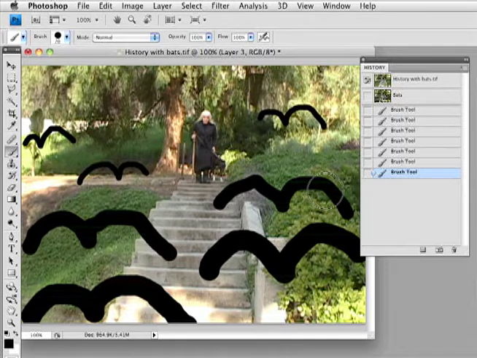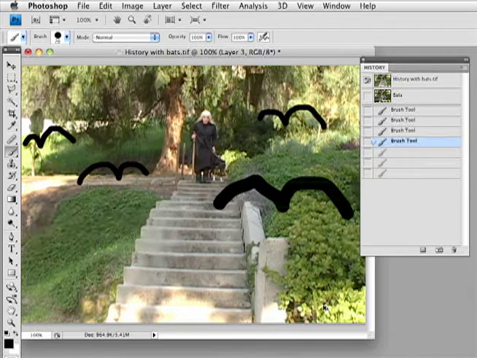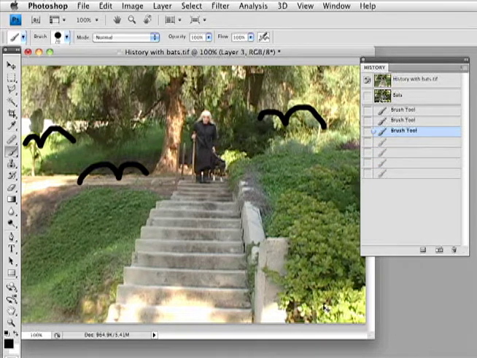Now, a lot of people think you can't do undos in Photoshop, that you can only do a Command Z and get rid of one thing. But you can do multiple undos in Photoshop by, on a Mac, holding down Command, Option, and Z. Not just Command Z, but Command and Option and Z. And you can see I'm doing that right now, and I'm stepping back, stepping back, stepping back. So Command, Option, Z, or Command, Alt, Z on the PC. And this will step you back as many states as you have set in your preferences.